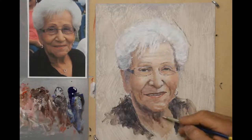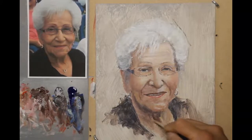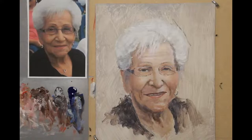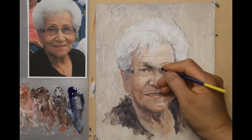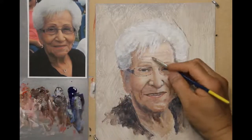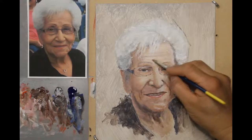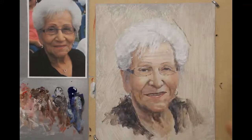I don't want to show that too much. I know it's there, but it's always nice to not emphasize. Although I love wrinkles, I think wrinkles are beautiful. But in general, people don't like to see their wrinkles, so I try to soften them as much as possible. So here, again, by blending two colors at the same time, I suggest them, and it's good just enough.